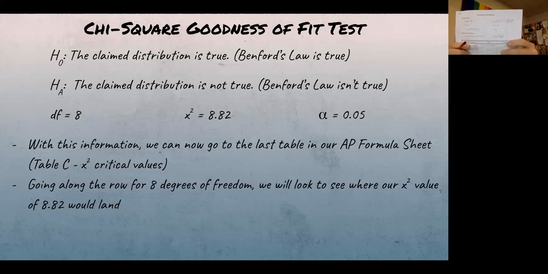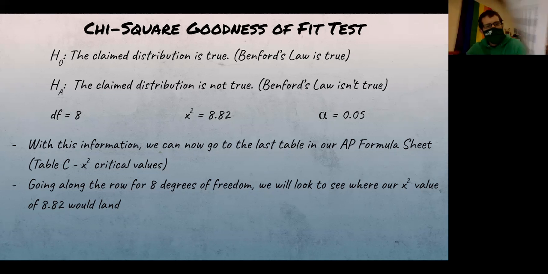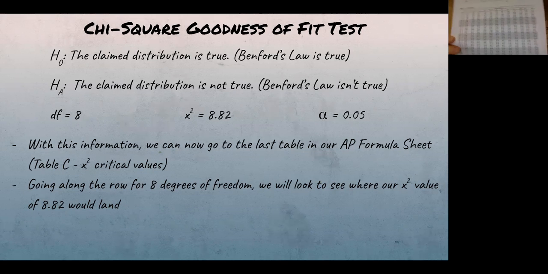So it starts at 10, and by the time you get all the way over to the other side, it's 27.87. So way over here, 27.87. It also gets bigger from top to bottom. So as your degrees of freedom goes up, so do your critical values. And that's because, remember, this is a sum of a lot of different categories. So this is going to get bigger naturally. But is it big enough to be critical?